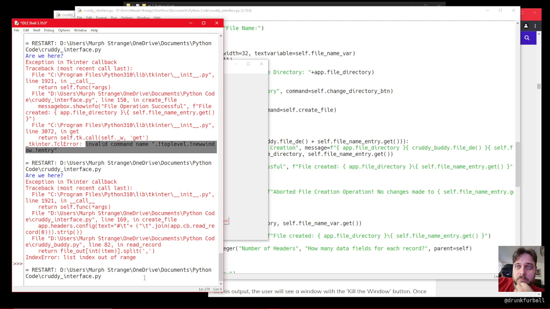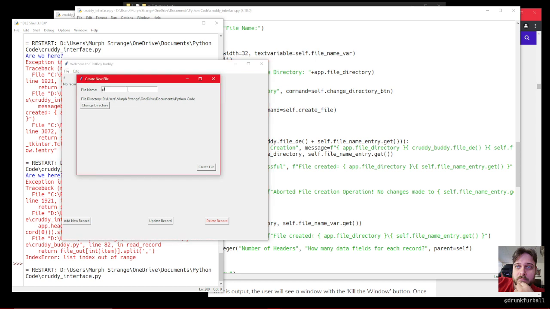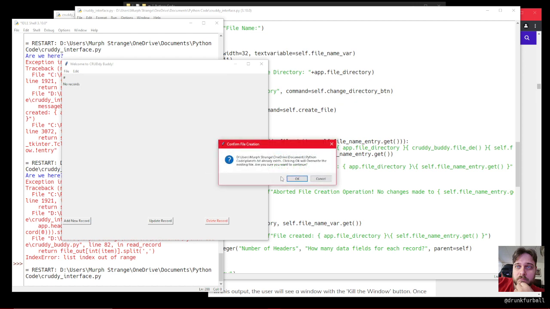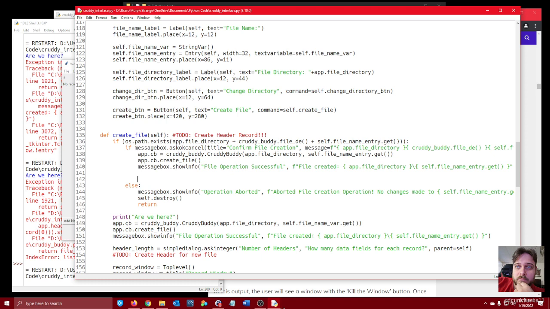There's no reason that should be getting tossed out. Okay, and so far we haven't gotten that, which is good. What happened?